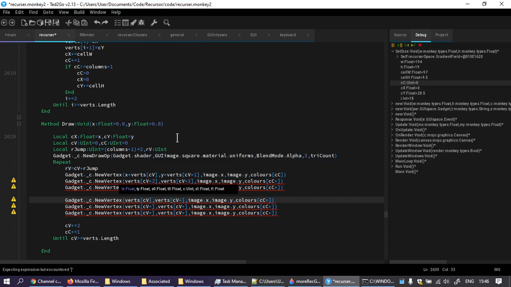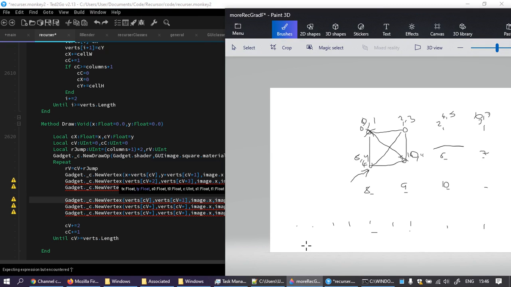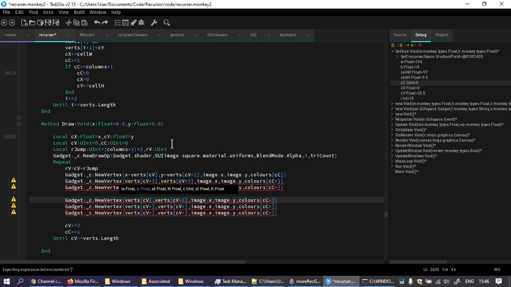This is CV again and CV plus 1 because this triangle, as I'm doing it now, I'm not going to do it this way. I'm going to do it this way, so that they both start at the top left. There's not really a very good reason. So again it starts at 0, 1, then it goes to plus RV, so it's RV plus 2 and 3 again, no, yeah, RV plus 2 and 3, not CV.